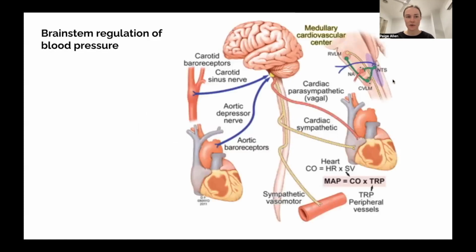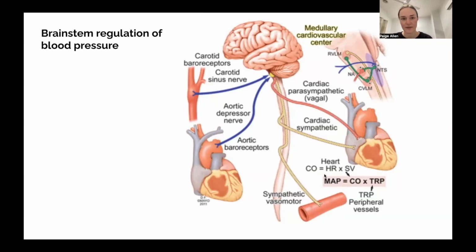Cool. So let's just go over the actual physiology of why we have a blood pressure. As you can remember, the carotid sinus has these baroreceptors. The aortic arch also has some baroreceptors, and they feed into the brainstem, specifically that medullary cardiovascular center. Then that ends up sending out your sympathetic and vagal responses to alter your heart rate, and then from the sympathetic perspective to cause your vasoconstriction.